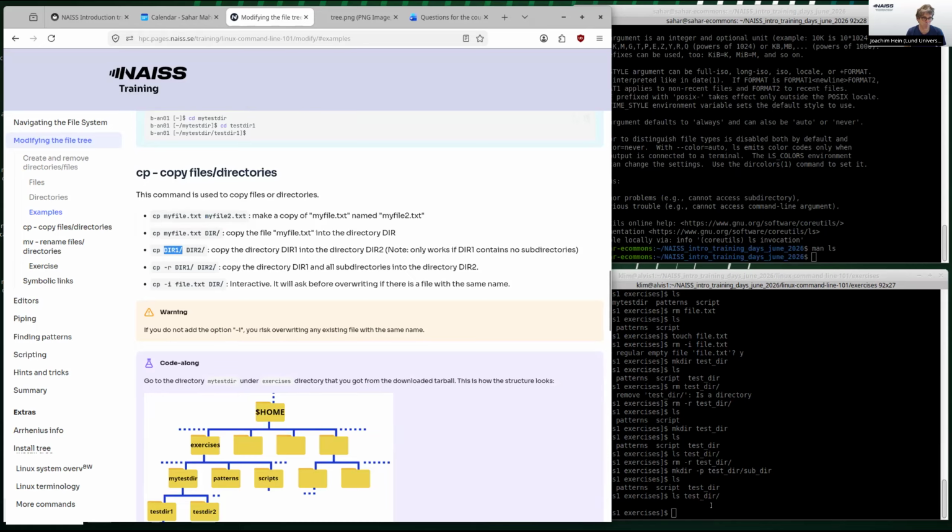With directories, actually, you have to use -r again, as we mentioned. It copies recursively everything from the first directory to the second one. Here is cp -i.